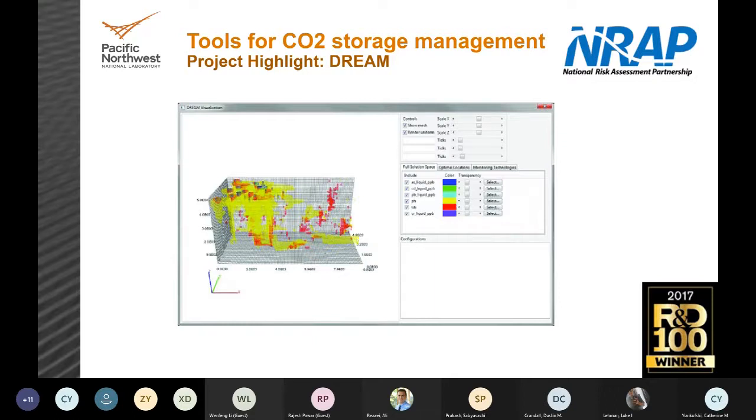That's the yellow. The red are changes in total dissolved solids. As the CO2 is leaking, it's bringing brine and other dissolved components up with it, and increasing TDS in particular areas of the drinking water aquifer. The blue is arsenic. It's hard to see the difference between blue and purple, but they're actually together. So blue is arsenic, purple is chromium. There's a lime green in here that's cadmium. We've also got some lead, which is sort of hard to see. But really the takeaway from this is that we are simulating these worst case scenarios.